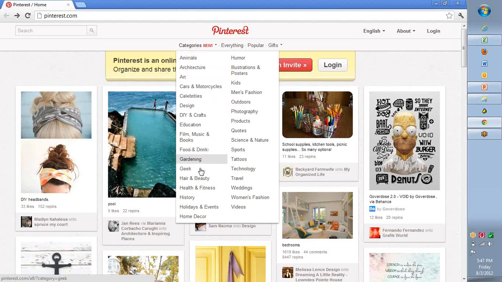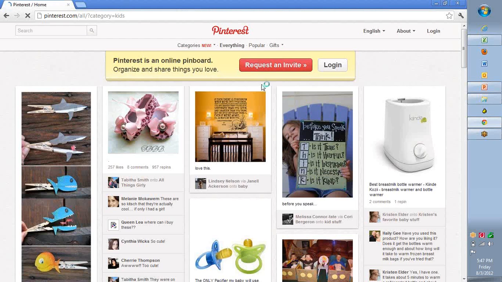Now, there are different categories. Okay? As part of the first exercise, just to play around. Don't waste too much time. Just play around, see what it is. For example, we click on kids. Now, on kids, you'll see there are so many other sections. Probably when each user is pinning it, they're able to see what it is, right? And they are able to see that this belongs specifically to a category of kids.